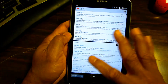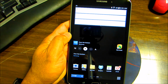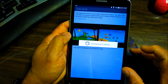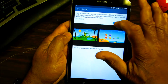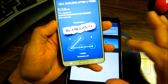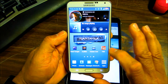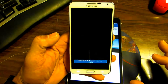One of the good things that they have on there also is the kids mode, which I think Samsung is starting to put on most of their devices right now. When you first get the device, you have to add it on, you have to install it. It's a really good thing if you do have kids, like most of us do. Kids mode comes in really handy.